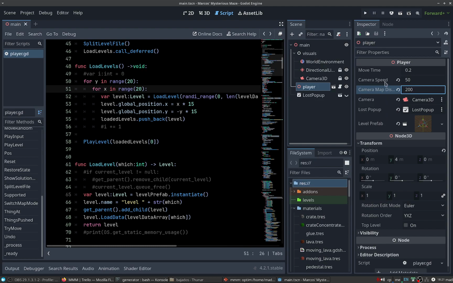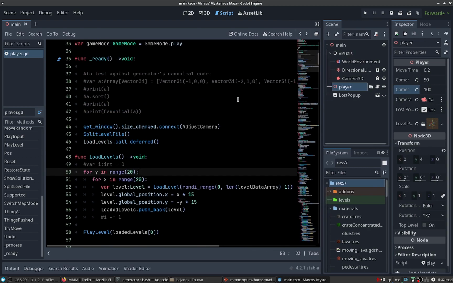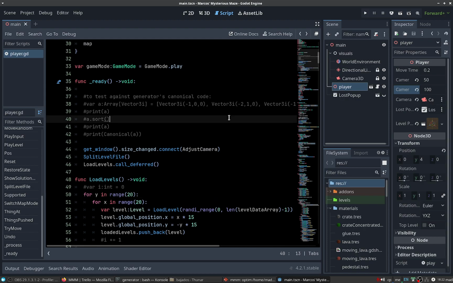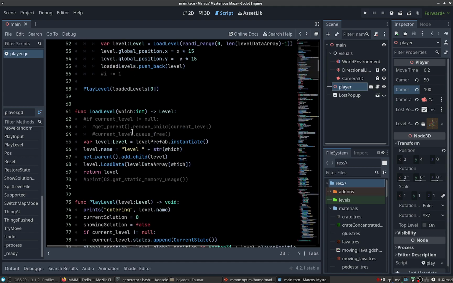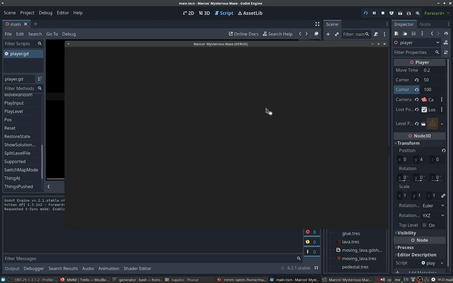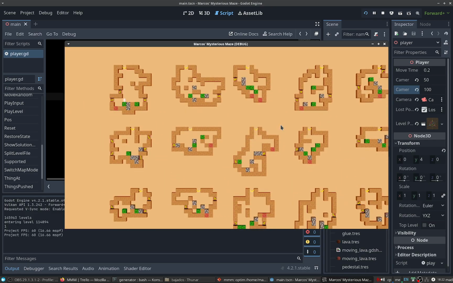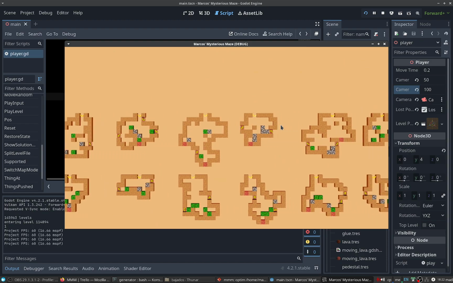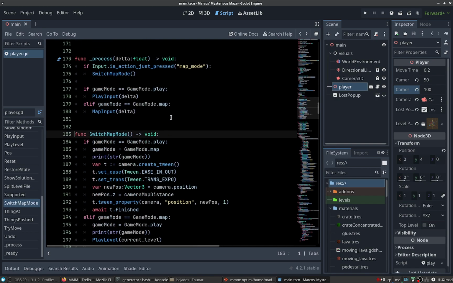In any case, we will not use a distance so big. We will add later the zoom capability in the map mode, but for now this should be enough.